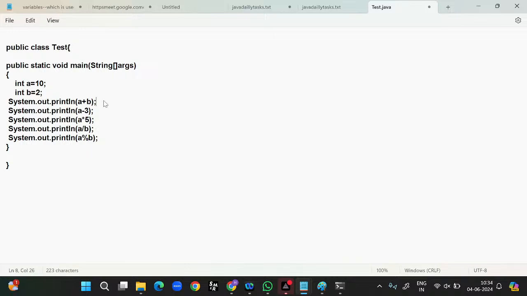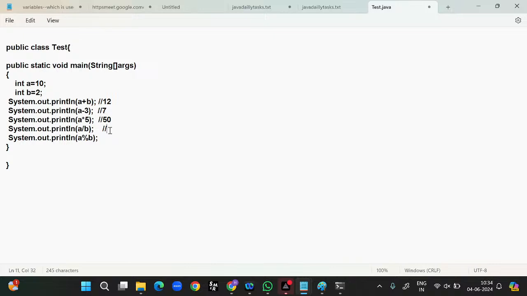Now you can tell me what will be the output. A plus b is 12. Here what will be the output? 7. Here in this case what will be the output? 50. And in this case, 10 by 2, 5 will be the output.